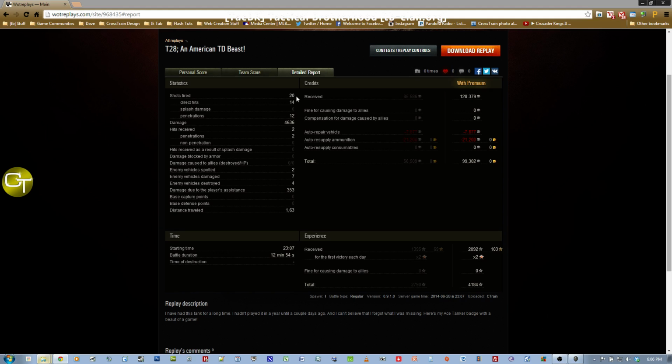So hit 14 out of 20. Of those 14 that hit, 12 of them were penetrations for 4,636 damage. I received 2 shots. Both of them were pens, both from that RHM. You can see I damaged a total of 7 tanks and destroyed 4 of them. And I spotted, those must have been the guys over in the island that I spotted, 2. And I had some assistant damage for 353.